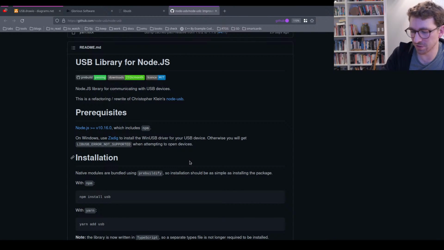The functions that you call from the library go through a translation layer and end up in C++ land, where they're talking to Node's APIs and can talk to libUSB, and then they give you the data back in Node format. It's kind of a black box exchange thing. And I'm definitely going to cover this stuff one day on the channel, writing Node extensions in C and C++.